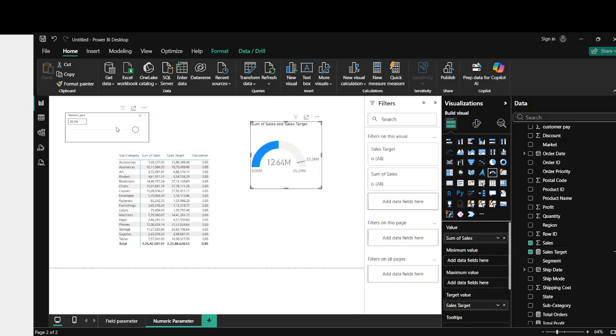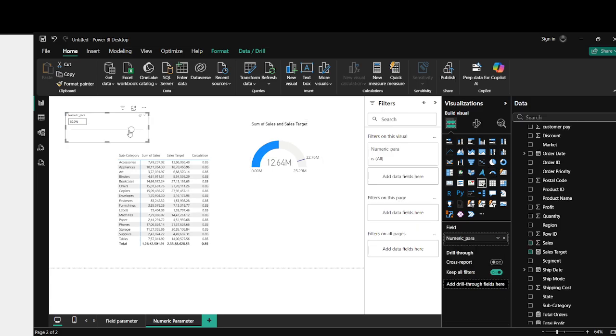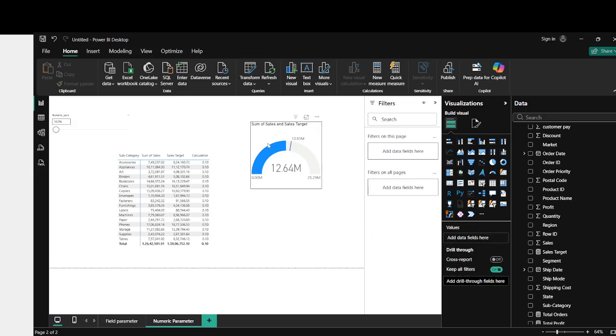Okay, if we change it, it changes the target. Okay, and then the sum of sales and sales target. So that's it from my side regarding the parameter. Thank you, guys.